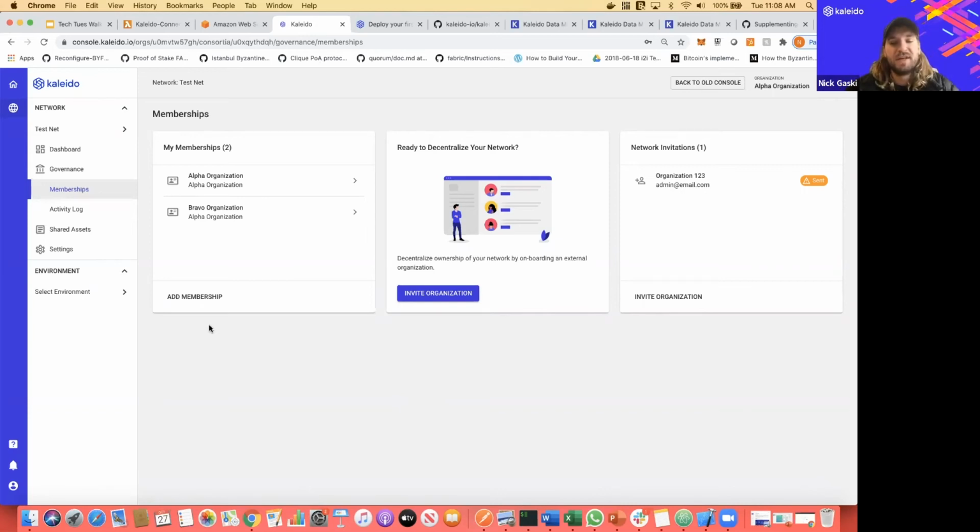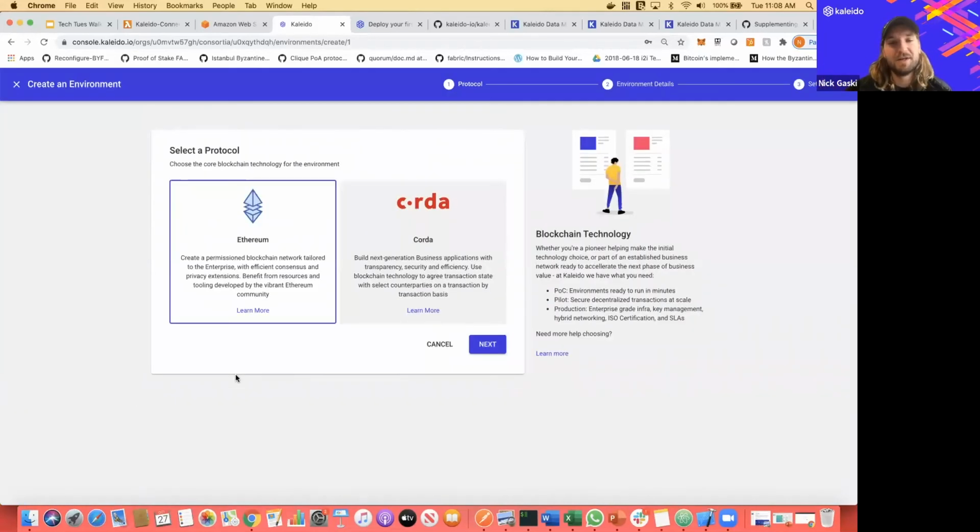Now we want to transition and actually create one or more blockchains underneath the umbrella of our business network. We call those environments. That's our nomenclature in Kaleido. And needless to say, going hand in hand with standard DevOps techniques, you can have multiple environments, multiple blockchains under the scope of your business network. So you might want to have a sandbox, you might want to have a dev, a user acceptance testing, pre-prod staging, and then production. And we create sort of all of the rails and all of the transport layers to very easily promote code and promote your application without having to do a lot of re-architecture or reprogramming.